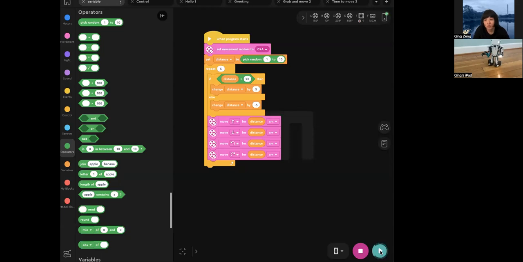So by doing so, if we run it enough times, you'll realize we can control how far it goes. We wouldn't let it go too far, because if it's smaller than 20, we will increase it. Otherwise, if it's above 20, we'll reduce it. So realistically, we'll never go beyond 24, 25.